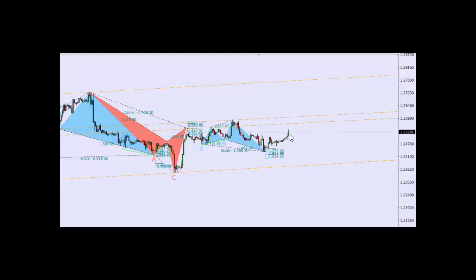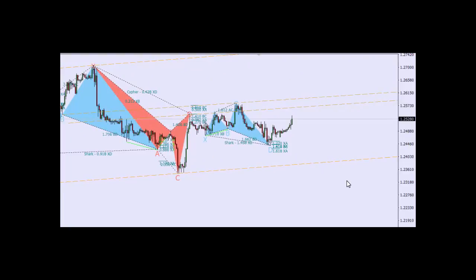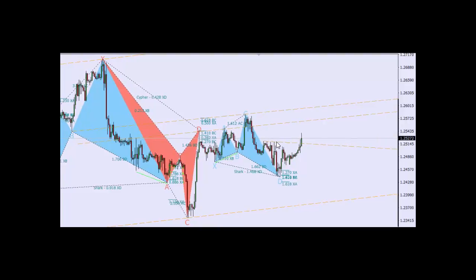Now, if you are trading the pound, I'd be mindful about where the weekly levels are. But as you can see from where we're looking at it, I think we've got room on the upside for the pound dollar, and that is still going to be heading off here. Okay, there you go.